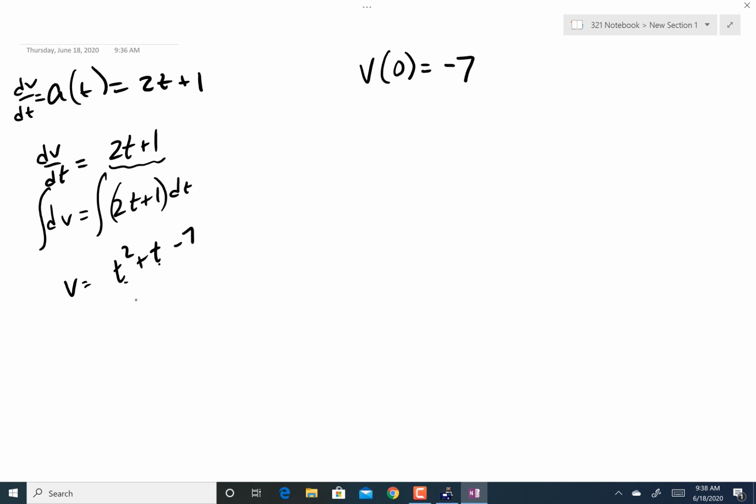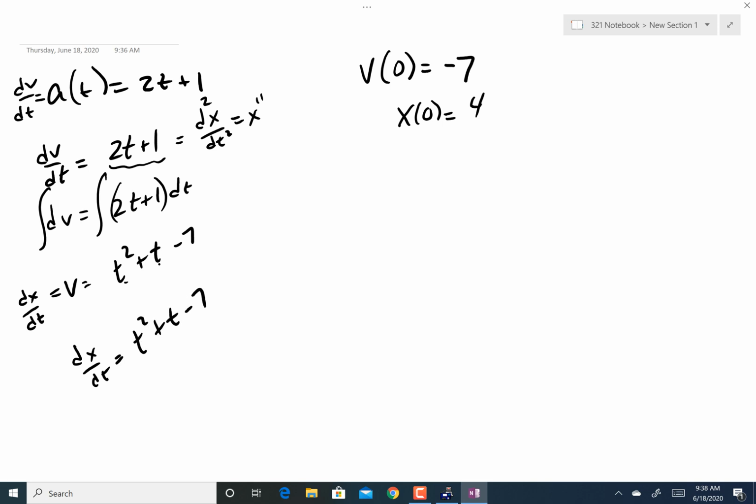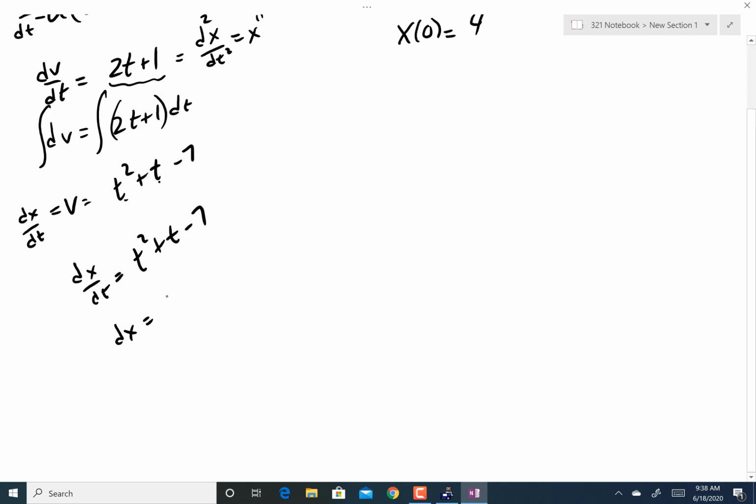Now, here's a question for you. What is velocity? Well, velocity is the change in displacement over time, which means this was the second derivative. Right? Second derivative. Or if you prefer, x double prime. So to do this, to solve for x, obviously I'm going to need an x naught as well, yes? And so x naught, in this particular case, they gave us was 4. So can I still do this problem? Sure. dx dt is equal to t squared plus t minus 7. Again, it's separable. That is, I can separate my t's and my x's. We'll talk more about that in the future in terms of the exact definition of that.